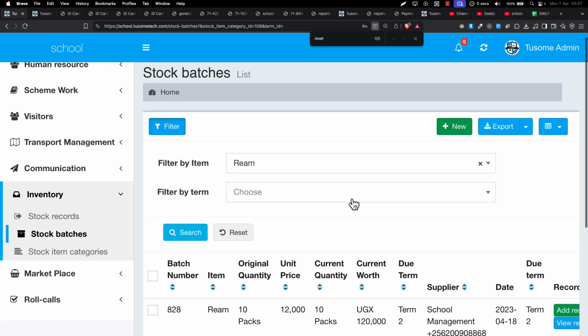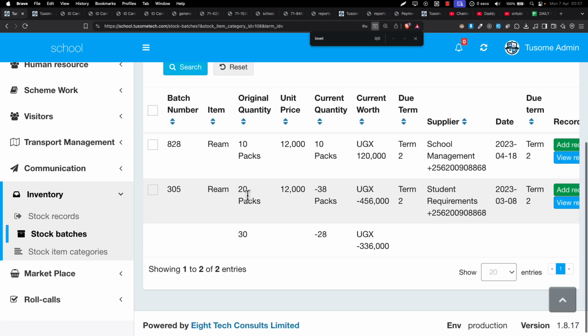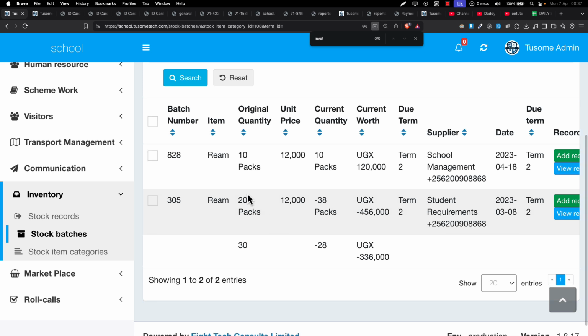So I'll be able to see that this rim, they are originally how many? I think it's this one. They are originally more than this. We took some and it has reduced to this one that we have. All right, and the amount will update accordingly.